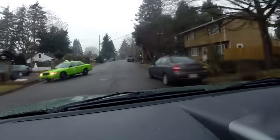Good morning, everybody. It's Wednesday, January 25th, 2017, and it's a cold, foggy morning here in Southeast Portland. And I'm gonna be heading to Salmon Creek, Washington. All right, see you in a bit.